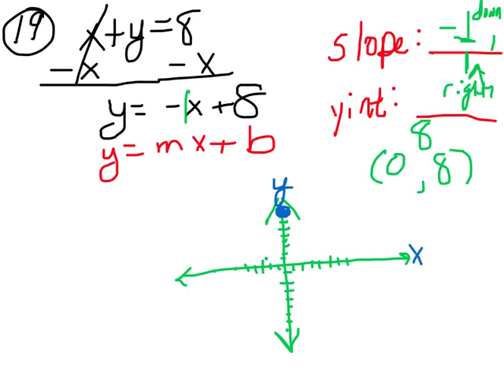Jessica, after I graph that first point, what do I do next to graph the line? You do the slope, right? And my slope was negative 1 over 1. So I'm going to go to the point. What do I do first? Down 1, and then right 1. Rise negative 1 means down 1. Run positive 1 means go to the right 1. There's my next point. And voila, it's graphed. That's why we like this form. It gives us everything we need, right?